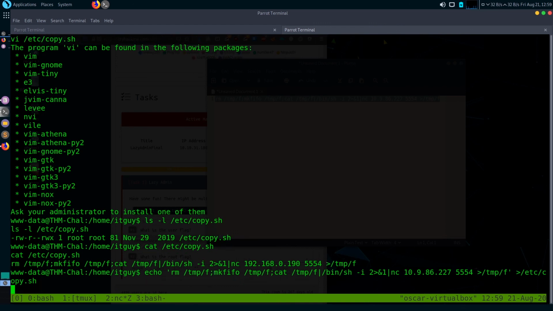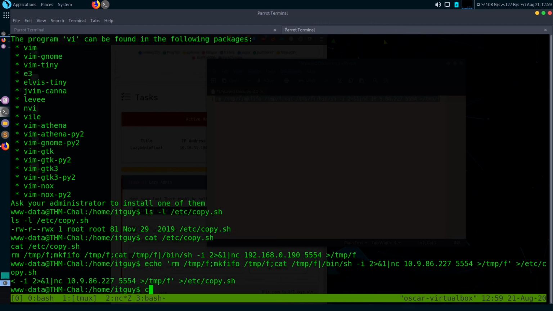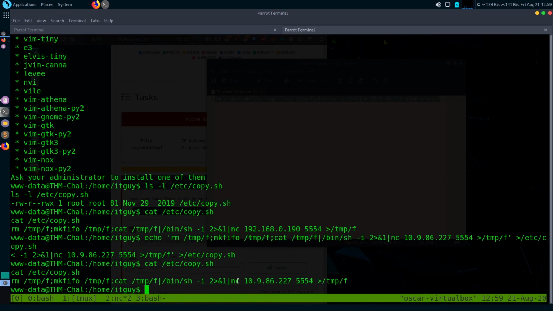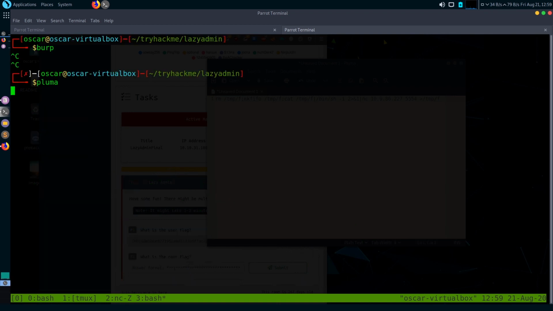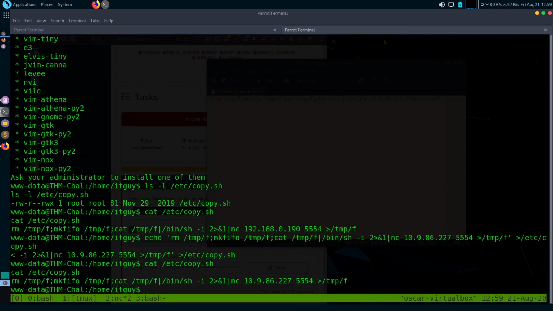Okay, let's hit enter. Let's check it first. Okay, so here is our reverse shell. I hope we're going to get a shell in our netcat listener.